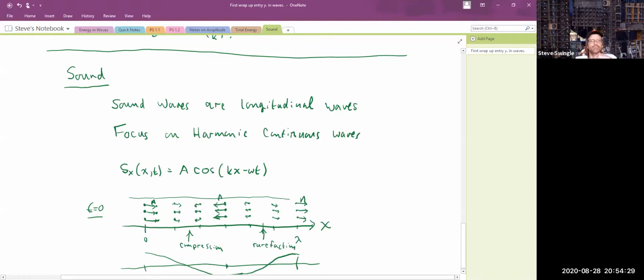So this is exactly at t equals 0. As t goes forward, this whole pattern just shifts to the right. Of course, the particles themselves: the particle that is shifted here, as the wave goes to the right, ends up moving back to where it started. And as the wave moves to the right more, it starts going backwards. As this moves to the right of where it started, I suppose it becomes a rarefaction, because the ones to the right of it are still shifted forward a bit, or they get shifted more.